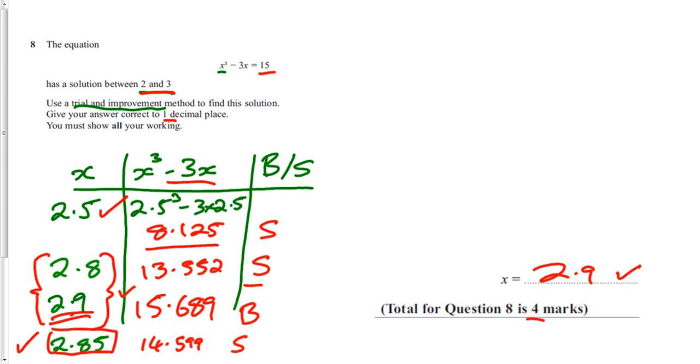Then, dependent on the outcome of this one, if it's too small you go for the big one, if it's too big you go for the smaller one. You go back, and because it's too small we went for the bigger out of the two, 2.9 and 2.8, so 2.9.